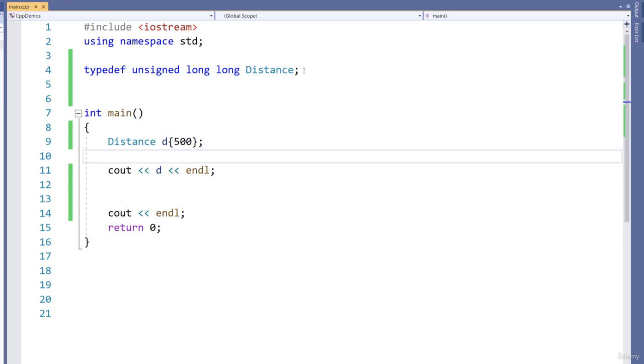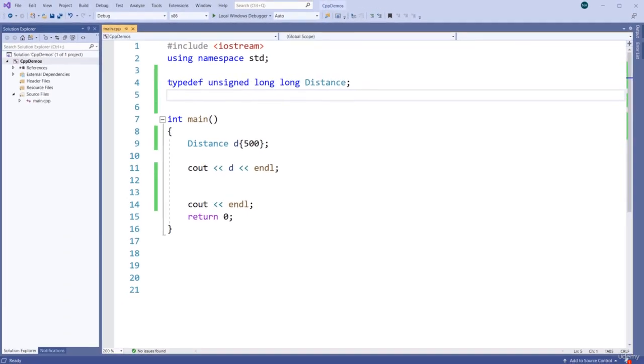You can also do a type definition in a function. Let's say I have multiple functions, and in some of those functions you have a type definition with the same name, so with the same alias, but the actual type is different. Then that won't matter. You won't have a conflict with that alias because they are contained in different scopes, so they are local to those functions. But generally these are helpers that you declare maybe at the top of a file and you make them available to all of your functions, so again in the global scope.